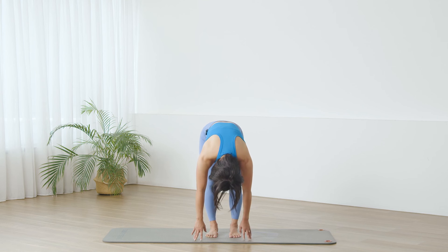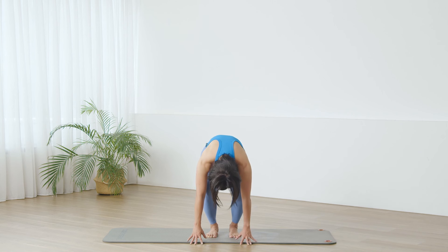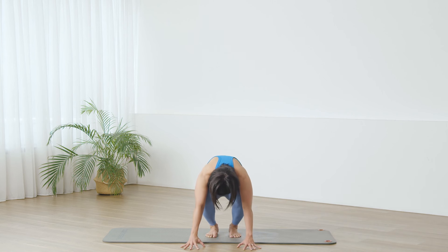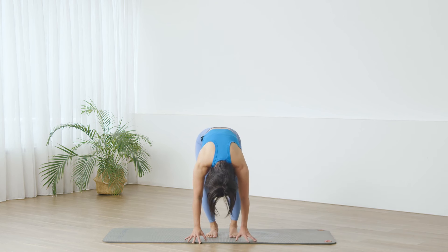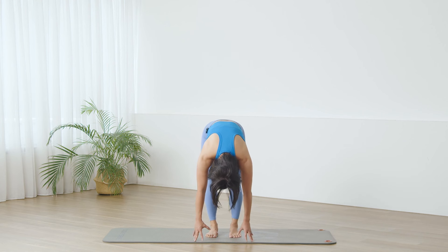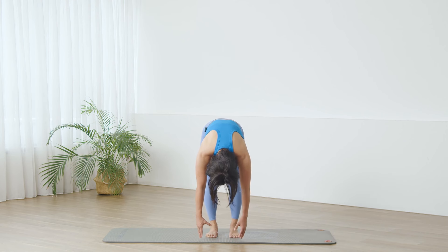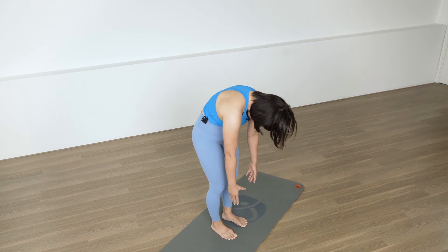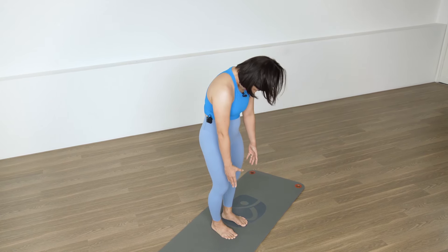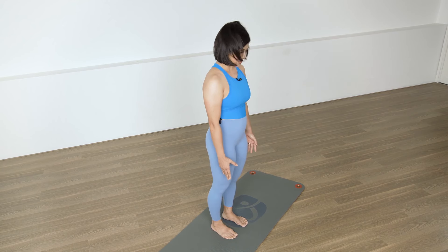Your hands may touch the floor. Go ahead and bend the knees, go into a deep squat, wherever the squat takes you. And then go ahead and extend the legs up again. Ready the lower abdominal, lifting up to your sacrum and roll up the spine, bone by bone. Take it slow and come up to a standing position.